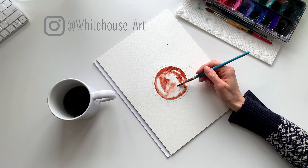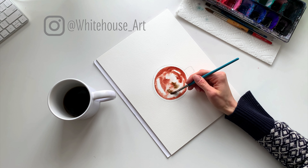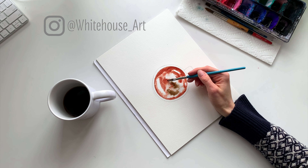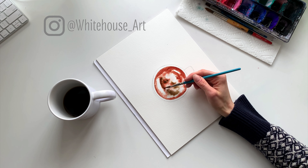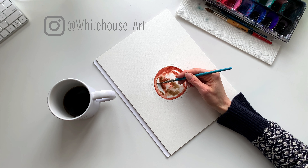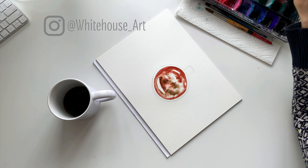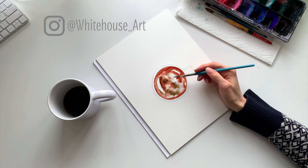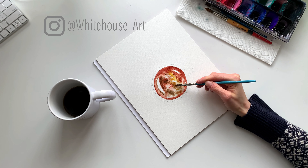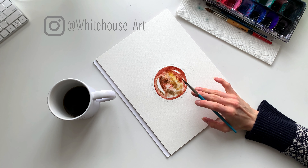Then I'm going to start with a little bit of a reddish brown and just drop that in in a couple of places. We want the paint to really bleed around the page — you don't want to have to help it out. You should have enough water that it bleeds, but not so much water that it's pooling on the page. And if you get some blooms happening, we love that — that's awesome. So just keep working your way around with the reddish brown, or whatever brown you have on hand.